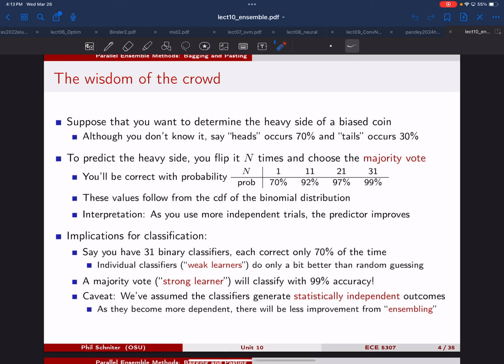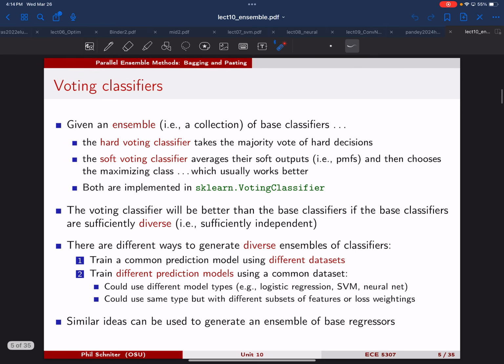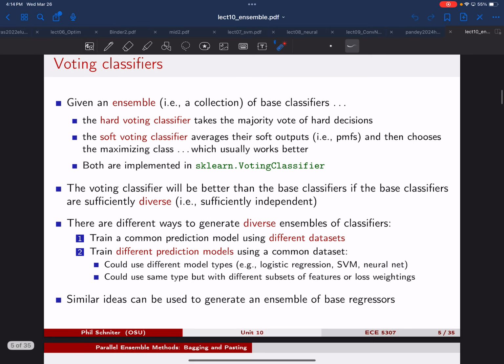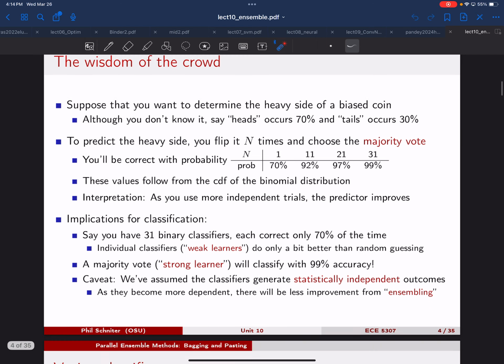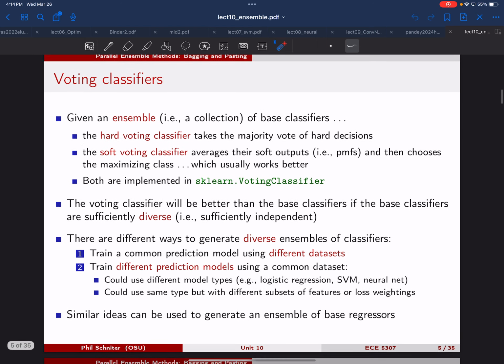So, any questions on this kind of main idea? Okay. So the key question then is, how do you get statistically independent outcomes, or something close to that, out of different classifiers? But we're going to get to that in a moment.